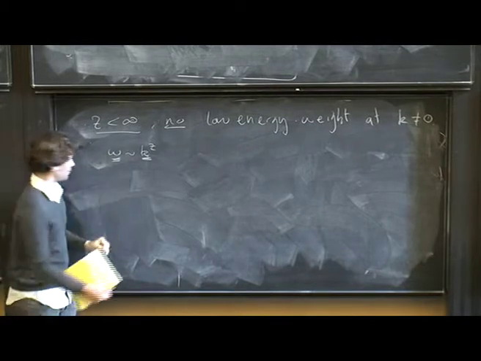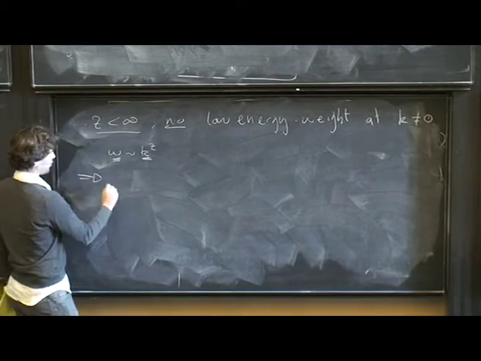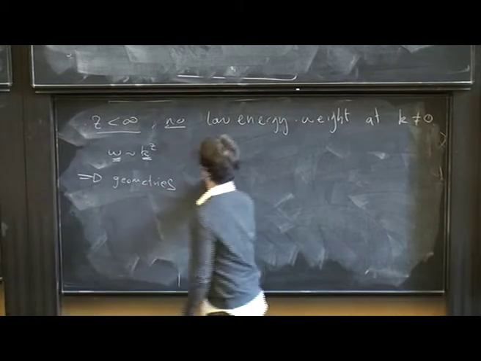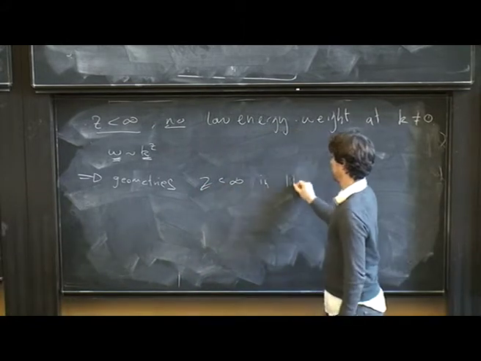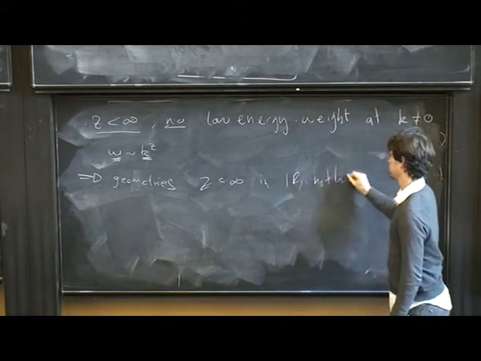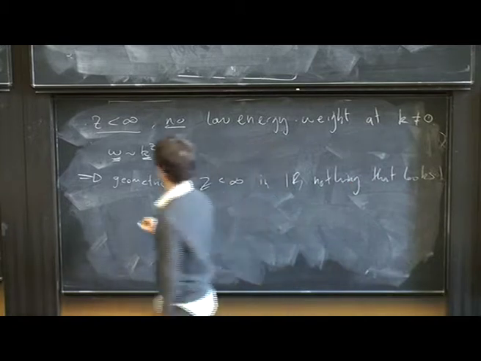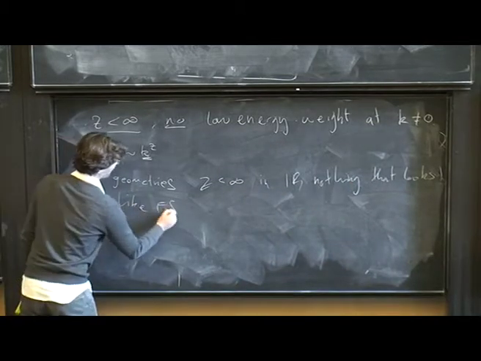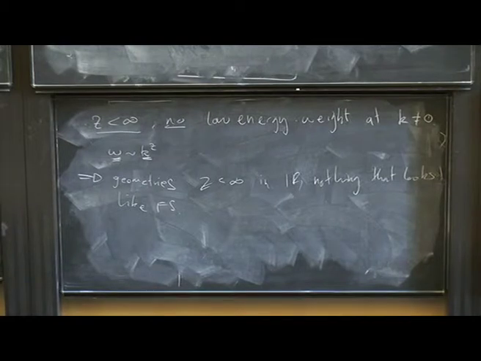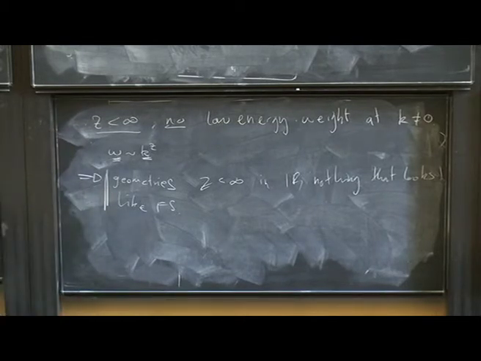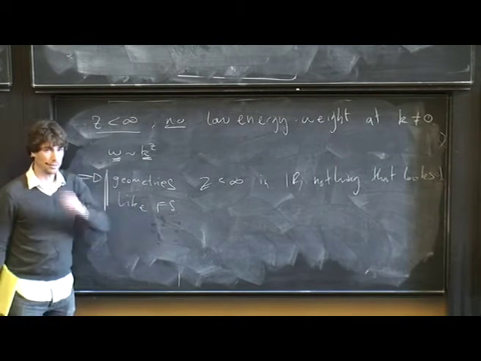So the upshot is that, therefore, all these black holes, all these geometries, any space-time where z is less than infinity in the IR, they certainly have nothing that looks like a Fermi surface. Because remember, a Fermi surface was precisely the existence of low energy degrees of freedom with finite momentum. That's what we saw this morning. So these guys just look like something from Mars. They don't look like any state of matter that anybody has considered.